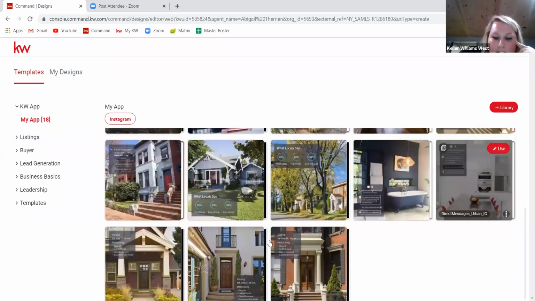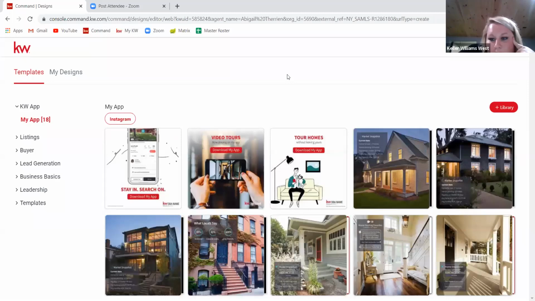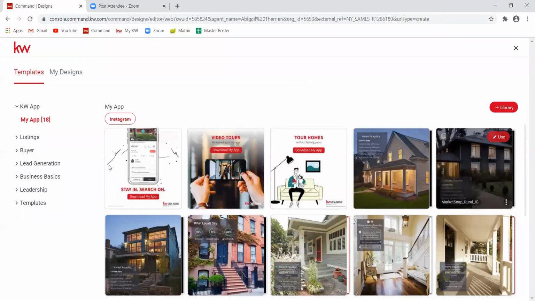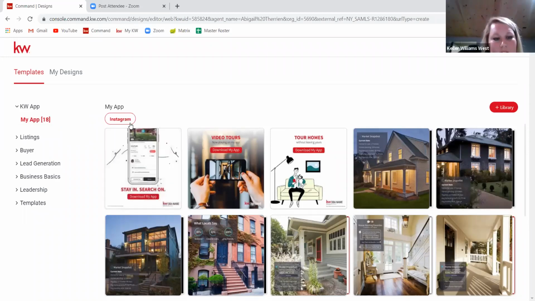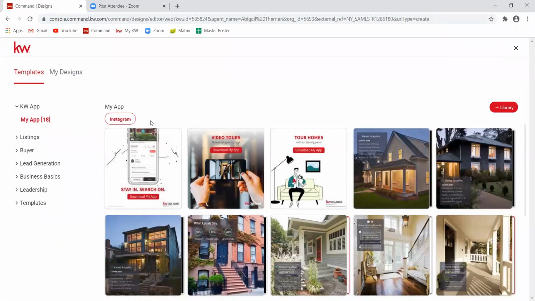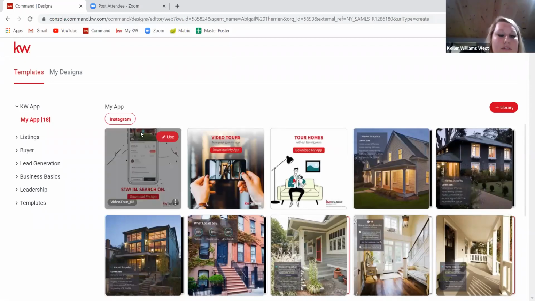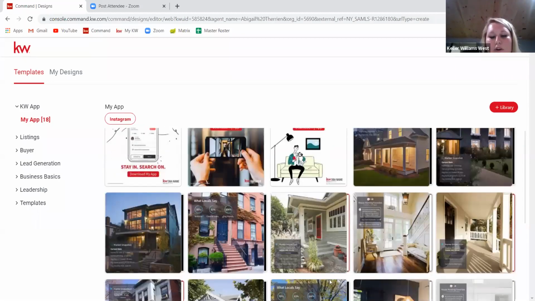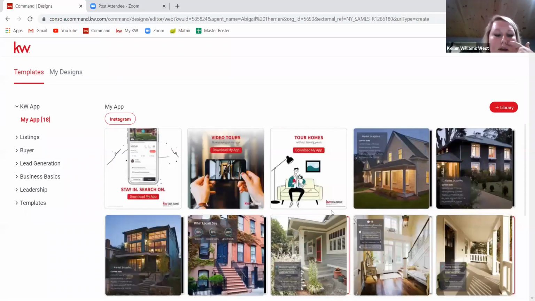How many designs are in this section, Greg? Okay, and this is specific to Instagram, right? If you scroll down, there'd be Facebook or Pinterest, et cetera, or not? I will tell you, it's telling us right now that these are all Instagram designs. Instagram and Facebook designs, it really only goes one way.